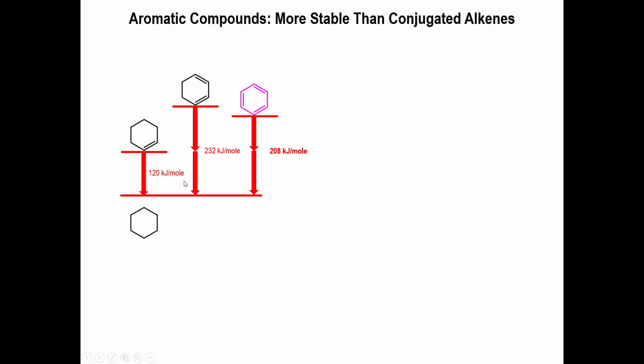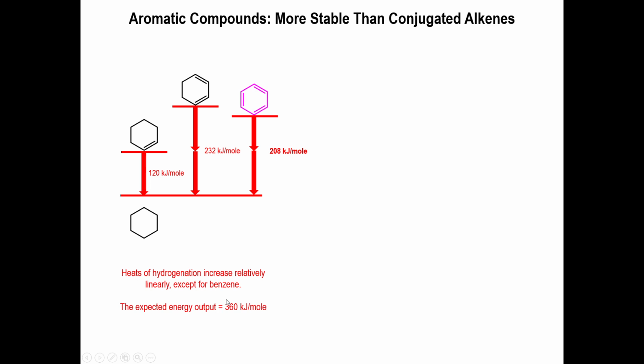But what gets interesting is that when you get to the situation where there are three double bonds inside the six-member ring, aka when you're dealing with benzene, the hydrogenation of all three of them doesn't add up all the way to 360, which would be the projected value of hydrogenating three double bonds that are alkenes through and through. Instead, the value drops down to 208 kilojoules per mole, meaning that the benzene molecule with the three conjugated double bonds is a lot more stable than your regular dienes or your regular alkene for that matter. And the only way that will be the case is if there is an additional source of stabilization within the molecule, which we now call aromatization. So this gives us an idea that, yes, benzene has something exceptional to it compared to just alkenes.